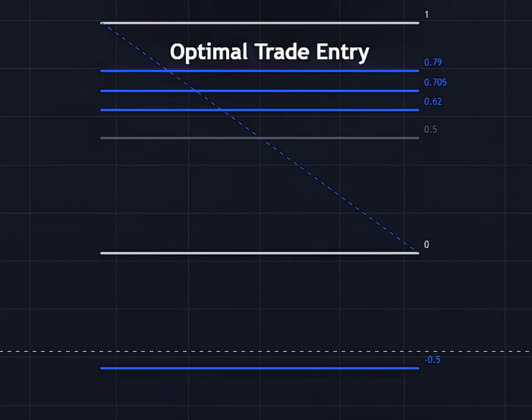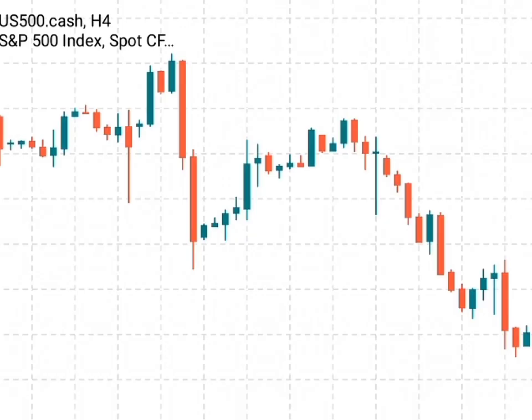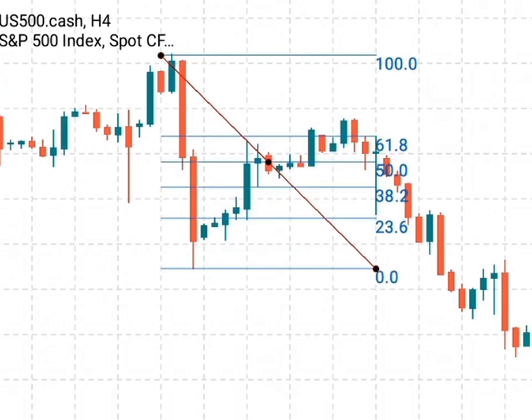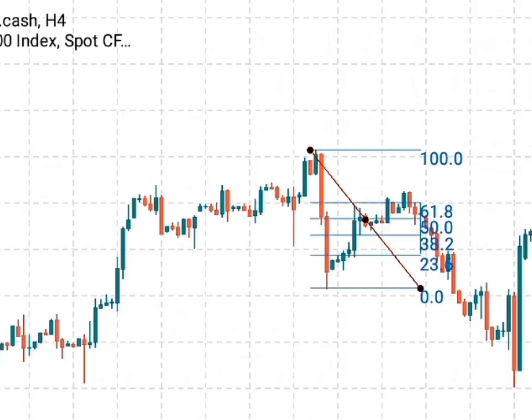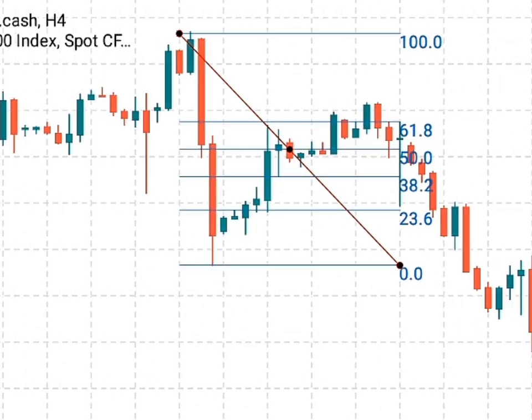All right, let's dive into optimal trade entry, OTE, versus the good old Fibonacci retracement. Now, retail traders love Fibonacci like it's their favorite indicator. And why not? It's easy. Draw it from a swing high to a swing low, slap on the 61.8% level, and call it a day. Boom, you're a pro. But here's the problem. Fibonacci by itself is like a GPS that doesn't know about traffic. Sure, it shows you a path, but does it consider what's actually happening in the market?